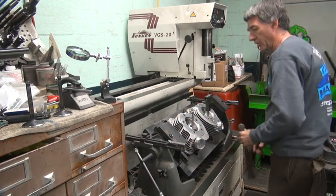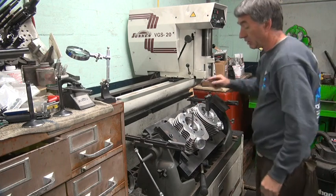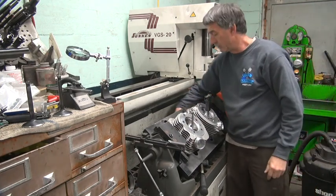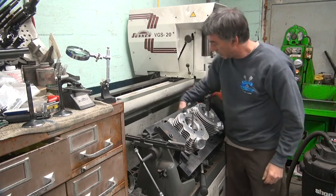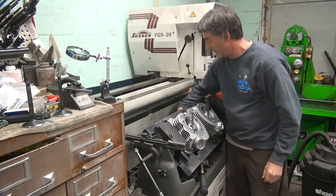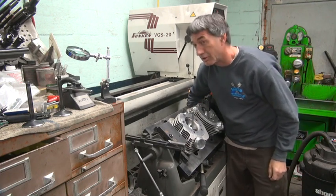Now, if you've got no other way of doing something and it's really screwed up, it will be an improvement. But that doesn't make it good. That just makes it better than junk. So it depends on what you're trying to do: make it good or make it junk. What about good junk? Should be called Harley junk.